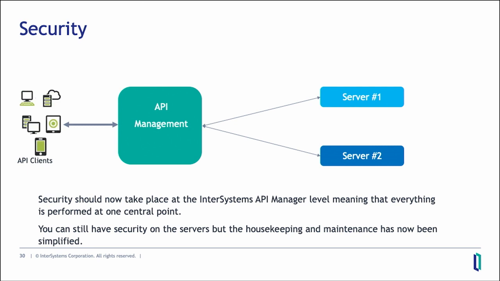No, because the question was, if you're centralizing authentication at the API management, then how does that relate? Suppose right now, if it's coming through CSP and authentication's happening there, then the REST handler is getting roles through that on every request. So how does this relate, I guess, to the CSP REST handler in terms of determining the authentication and the roles that were assigned when the user authenticates? So it really depends on what security mechanisms you're using, right? But basically, at the very least, you have to do security at the API management level, right?